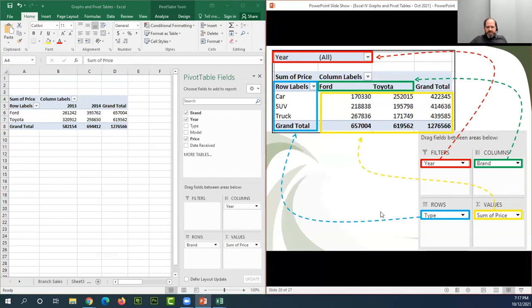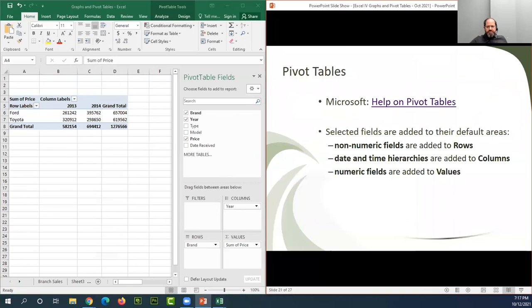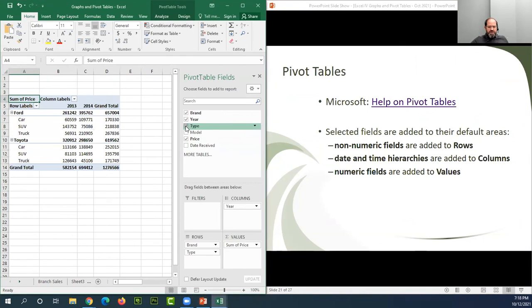On the Microsoft Excel pivot table help page, it tells you the default areas for each of the fields. Non-numeric fields are added to rows. So if I check type, it adds it to the rows. That's a non-numeric field.